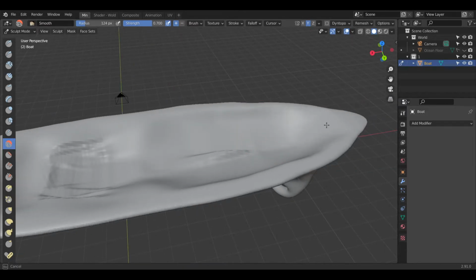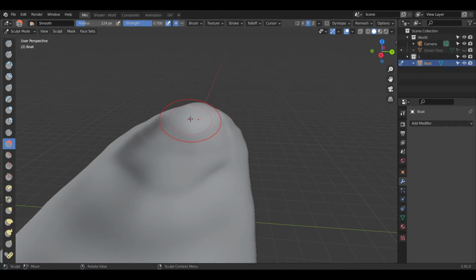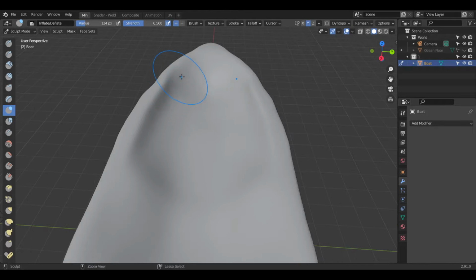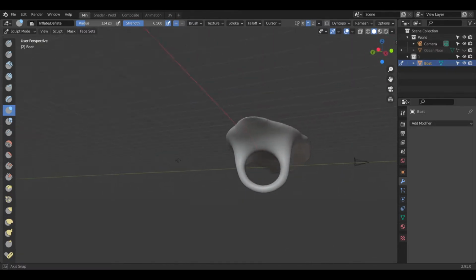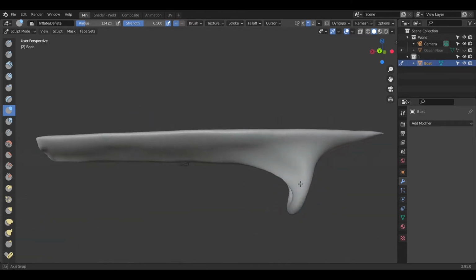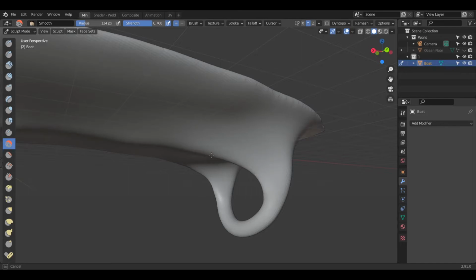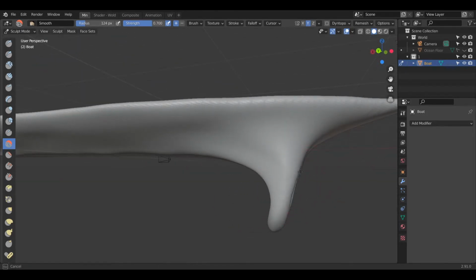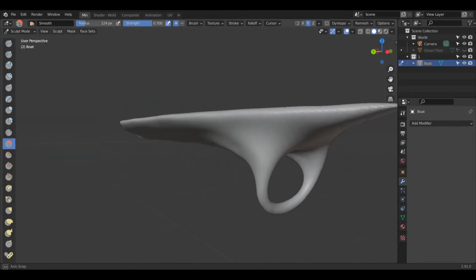So we'll do some averaging. That looks kind of terrible. It definitely does not look like a boat. What have we done? Okay. What's the thought process moving forward then? How do you sculpt artificial things, or are you just not supposed to sculpt them? That's probably exactly what it is. Let's give it a really clean view and we'll just give it a shot. What a strange looking thing we've made.